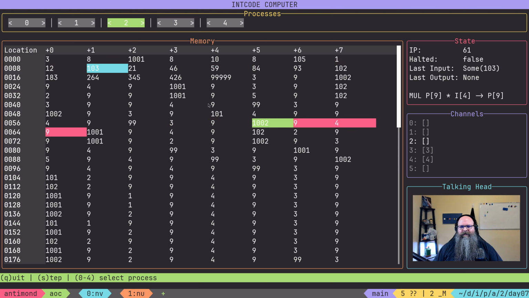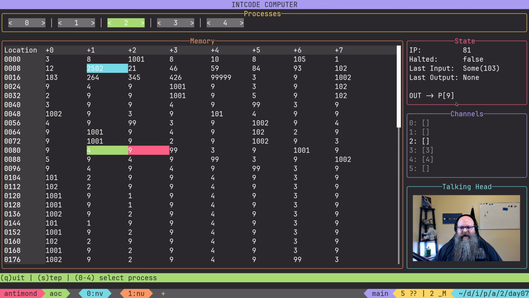Anyway, I thought this was a fun way to visualize. If you're trying to understand how this works, this is how I saw what was going on in part 2 when I was running this and visualizing it. As you can see, some of these processes do multiplies, and some of them do low multiplies, and some of them do high multiplies. And so you might actually be able to infer by going through. You can think of this as like reading the assembly of your program. As you're looking through it, you can say, oh, clearly this one's multiplying by a high value, so I want to give the largest initial phase setting to this one, right? And that would give you the largest answer.